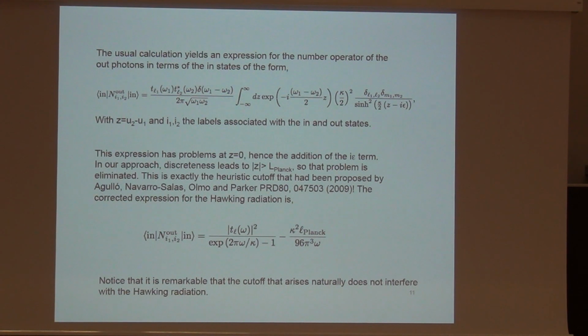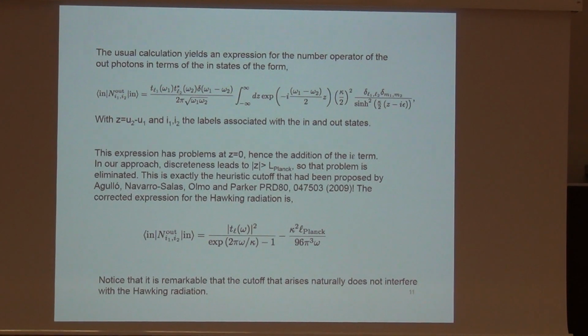As you notice here, there's a regulating factor because this integral blows up at z equals 0. There is where our calculation slightly diverges from this because we are in a discrete situation, and therefore that point is omitted from the calculation, and it becomes finite. And it turns out that we don't have to do any calculation to do this, because this had all been considered before by the Milwaukee group when Ivan Agujo was a postdoc there. They had not considered loop quantum gravity for the Hawking radiation.